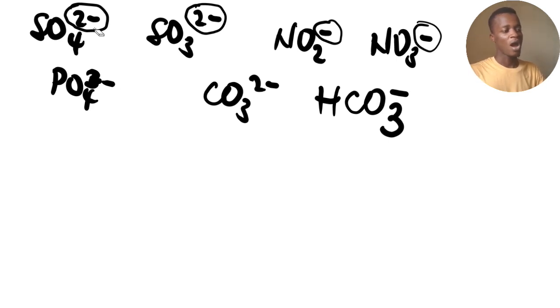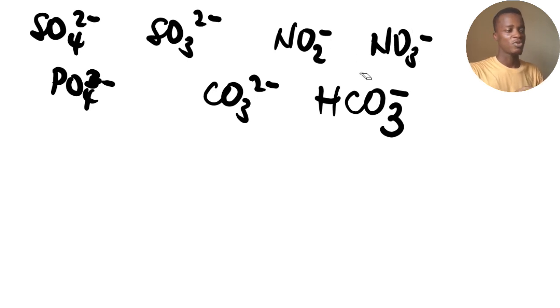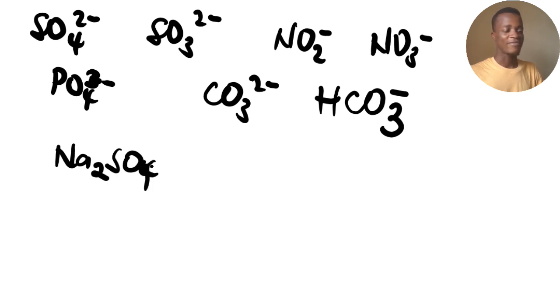So now how do we name them? I'm assuming that we have watched the previous video and you know the names of these anions. So something like naming Na2SO4. We have done some names already. Remember when we were doing Na2O? This one is which metal type? This is metal type 1, so we don't have to calculate the oxidation state, we don't have to calculate the oxidation number.